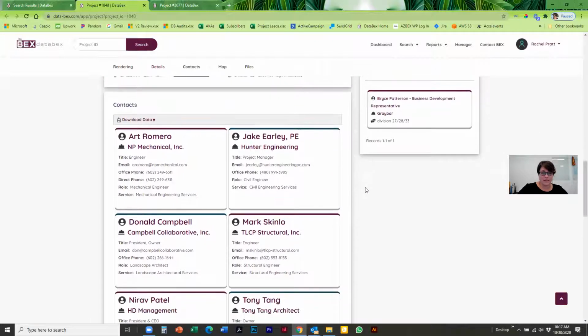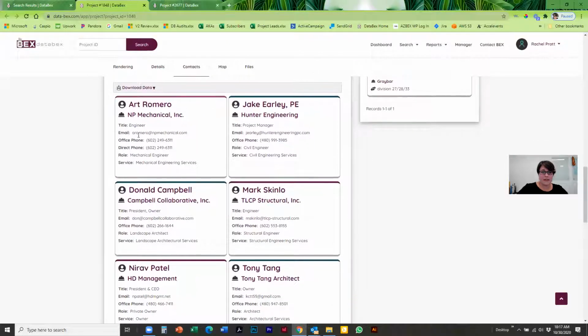And then we have the contacts. So the contacts we're going to have are the actual people that are working on these projects. These are the actual architects, the project architects, the project managers, the owners, etc. So we have structural engineers on this one, the civil engineer, and we do have that person. Remember, the actual person.